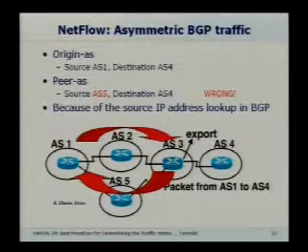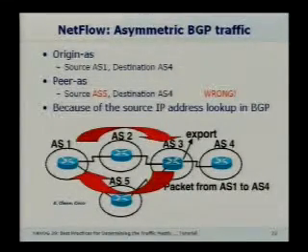And it says the source AS is AS1, which is also correct because we know from who is advertising that IP address. But if we at the same time look at how the routing in the reverse direction works, so we have traffic, supposedly traffic from AS4 to AS1, you will see that, and this is just an example where the policy is such that it will actually be AS4, AS3, AS5 to AS1. So there's an asymmetric path.